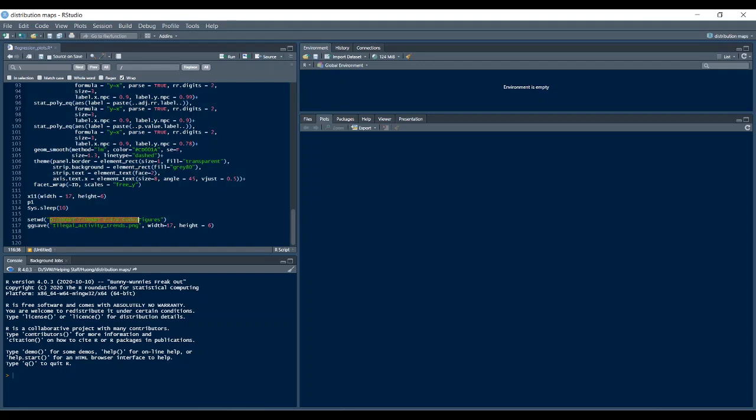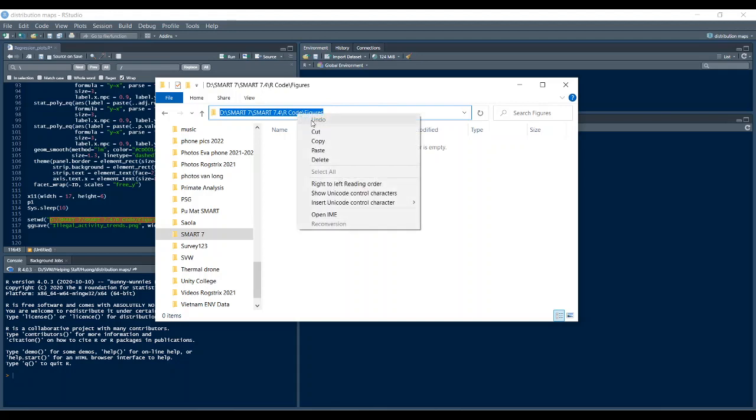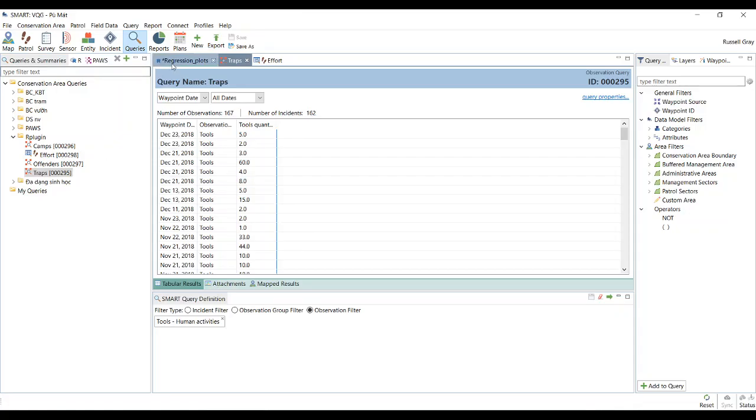This is the only thing that users will have to definitely change in their own code. So when you run it yourself, I have it going to this empty folder right now. So with R, all you have to do is copy this path, paste it in here, and then you have to change these forward slashes to backslashes because that's the only way that R reads it. Right? You can Control F and change, or you can just manually change like I've done here. Okay, and then I'll just go ahead and save this, and I'll show you how it works.